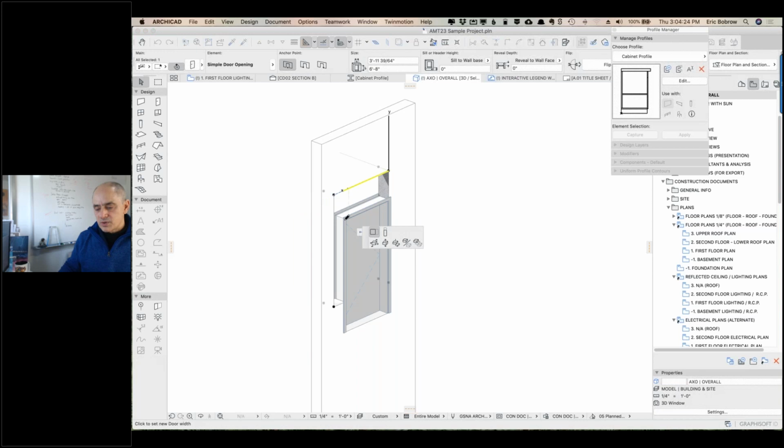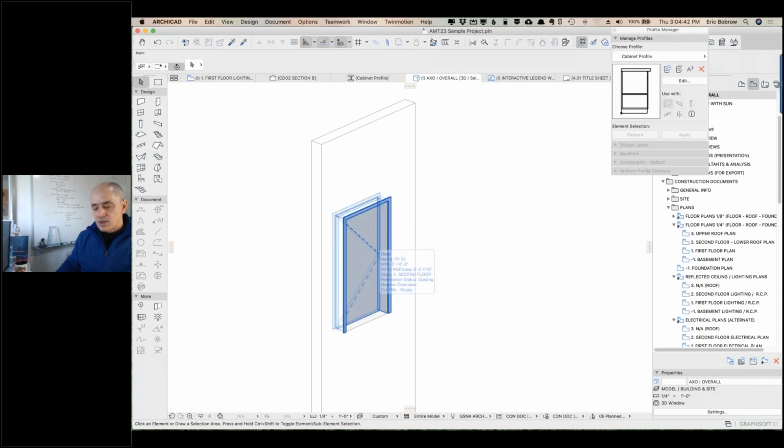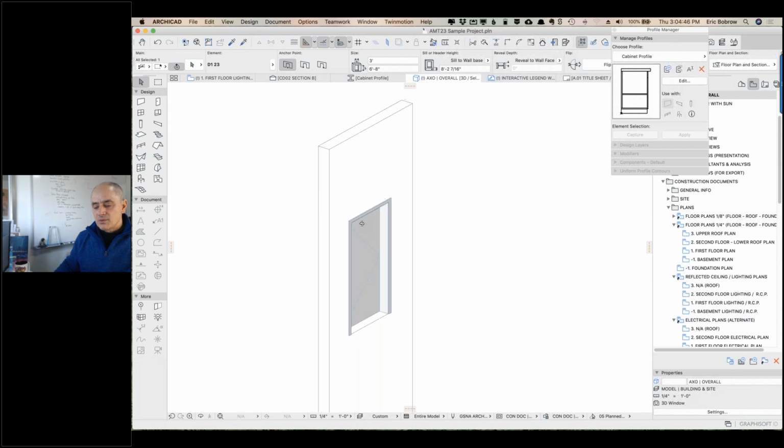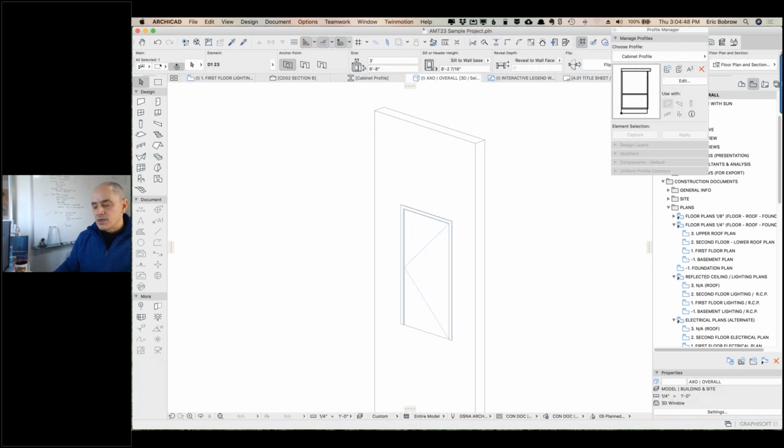Take this one to here. And then I can take the height down to there. And so now what I've got is an empty opening that is cutting out a hole so that the door, which lives in the lower section, can be seen properly up here.